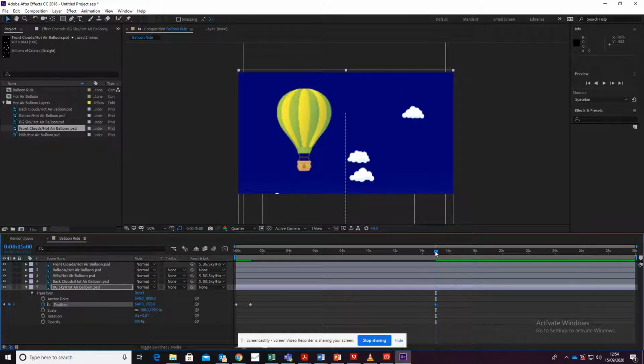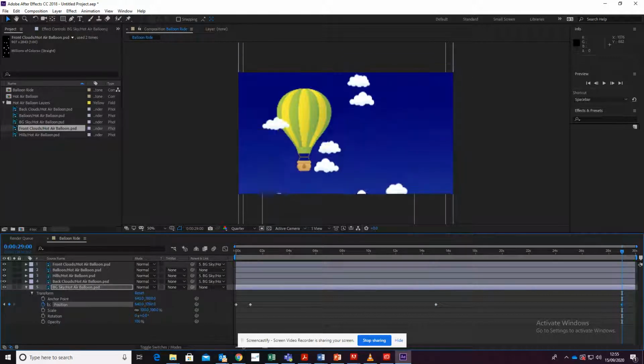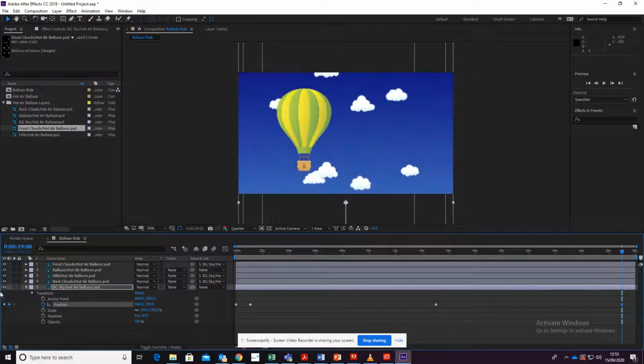Now I'm going to go all along to just about a second out from the end, put another keyframe in, and drag everything back down again.